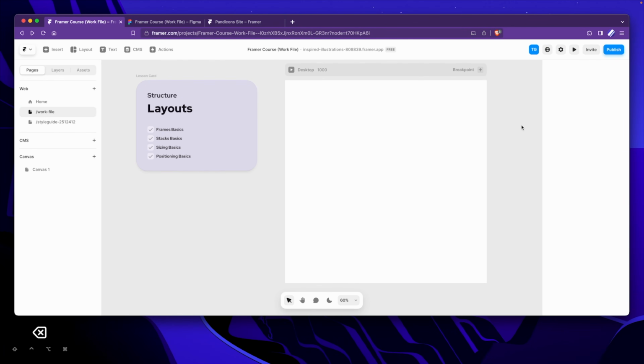In this video, you will learn all the basics of layout settings in Framer. This includes positioning options like sticky, fixed, relative, and absolute, sizing options like fill, fit, fixed, and relative, and of course, frames versus stacks, or as we call them in Figma, auto layouts, and in Webflow, Flexbox.